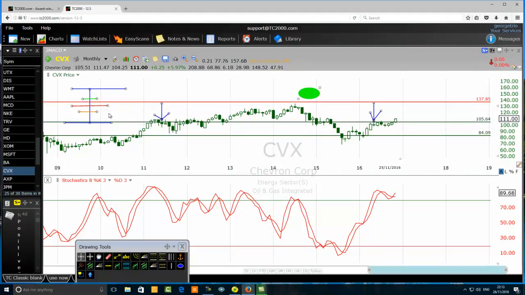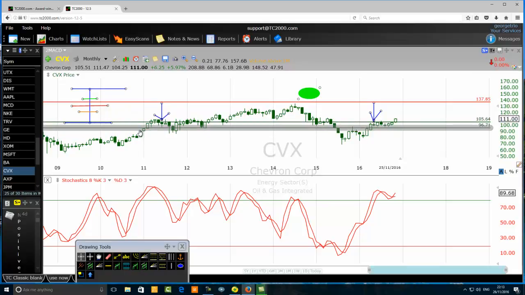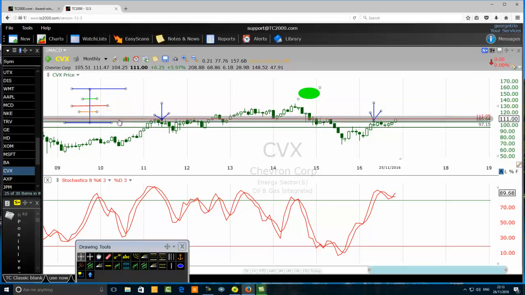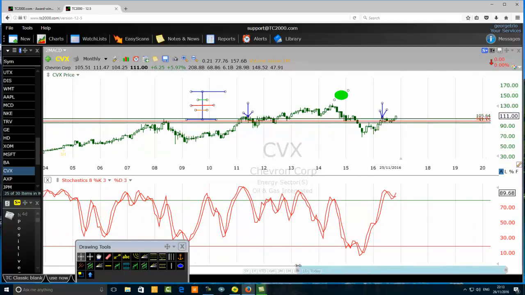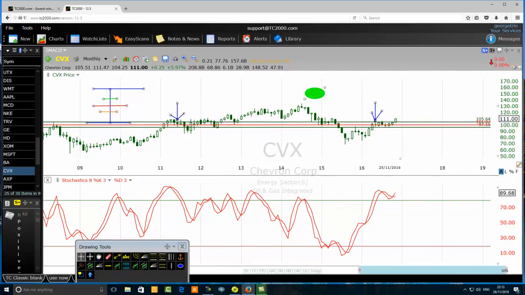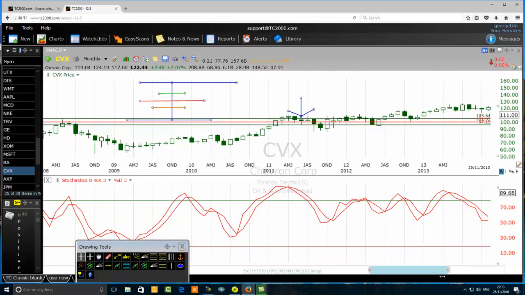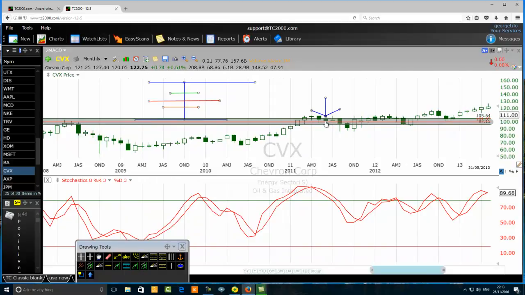So where is the low? It is here. And then the median line is somewhere here. We are talking about this one here. Okay, let's zoom into it, my friend. We are talking about this candlestick bar here.